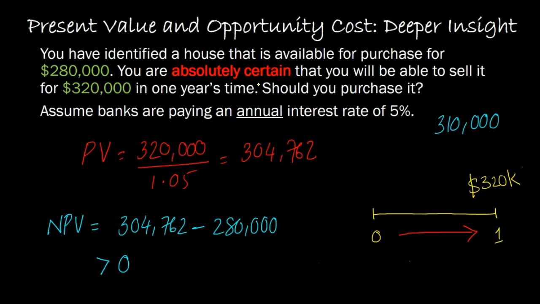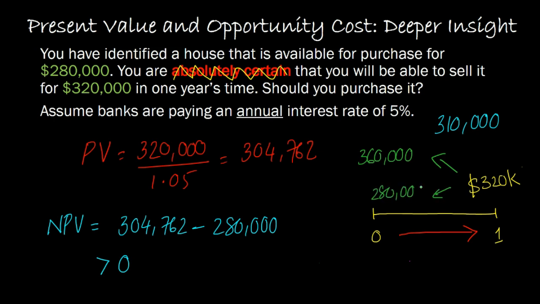Okay, so that's all well and good, but now let's change things a little bit. Let's suppose that your real estate agent now comes to you and says: it's the same house, it costs $280,000, but now I am not absolutely certain that you can sell this house for $320,000. In fact, I think that there is some risk involved here. More specifically, she says, in one year's time you can either sell this for $360,000 or maybe even for $280,000 — plus or minus $40,000 — with equal chances, so that on average you're going to be getting $320,000. If I now ask you what is the maximum that you'd be willing to spend on this house today?